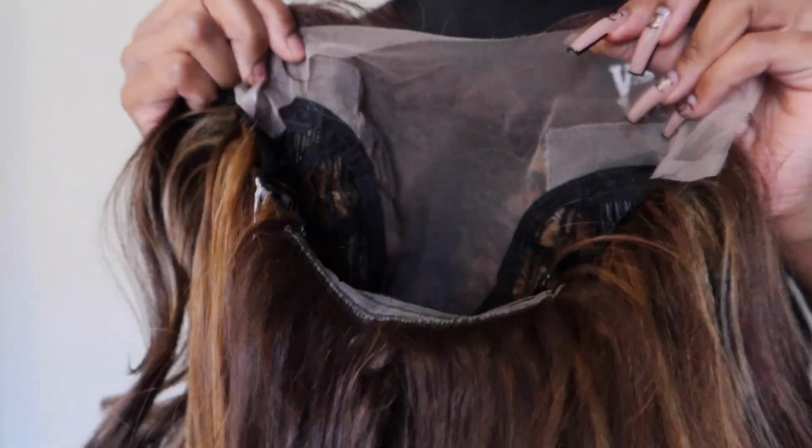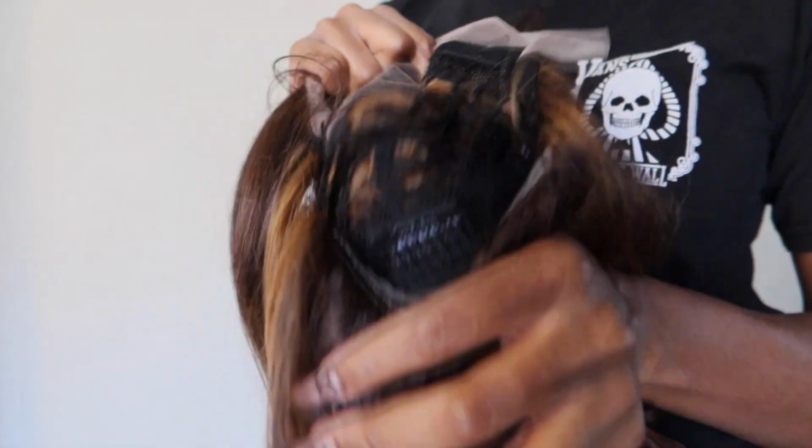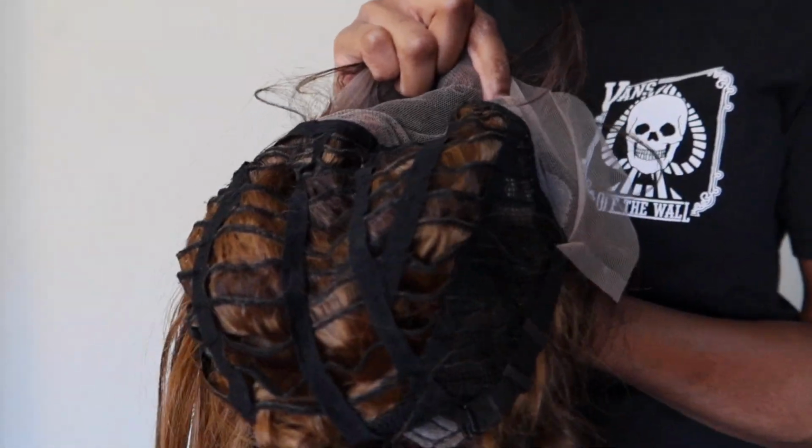So this is a close-up of inside the cap and a better look at what the lace looks like. I don't know if you can tell, but the lace is really thin and I was really impressed with this. It has 3 combs, so 1 in the back and 2 by the ears, as most wigs do.